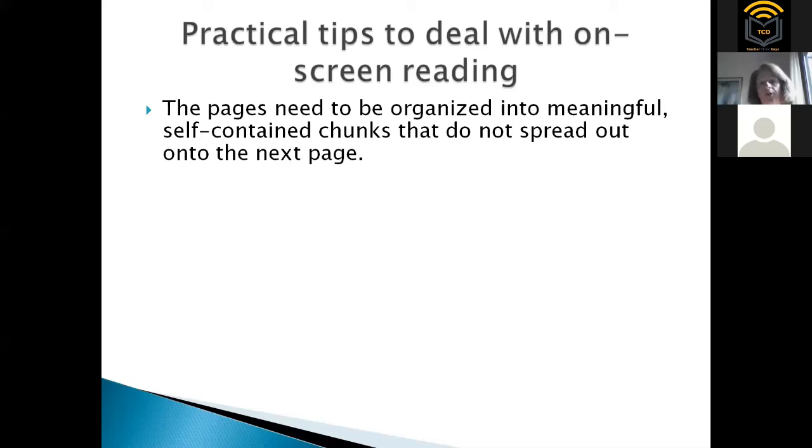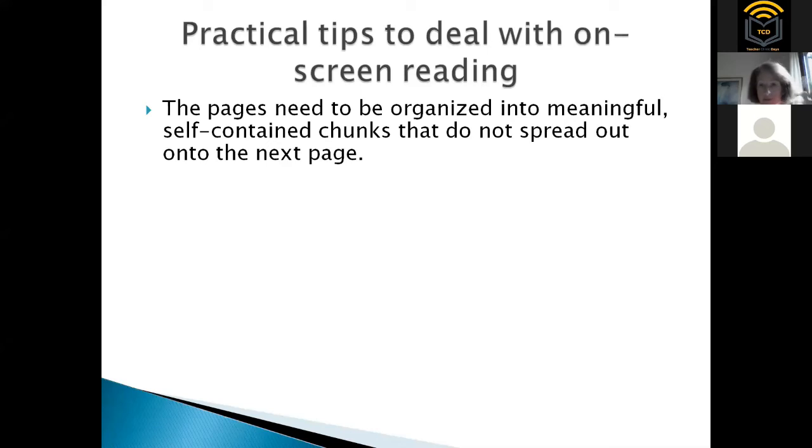Because when you've got the printed course book, you can turn the page quite easily. But here, if you've got a longer reading, it has to be divided into screens. You cannot end a screen with a comma. It has to end when the paragraph ends. You've got to have a whole paragraph or a couple of paragraphs, which means you've got to divide the reading into multiple screens.